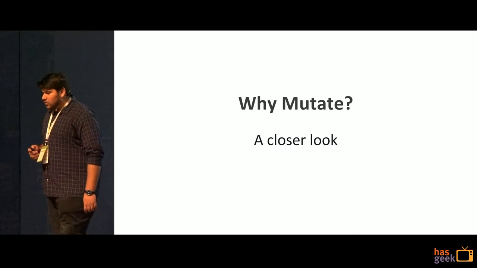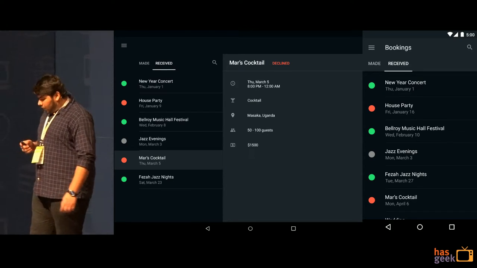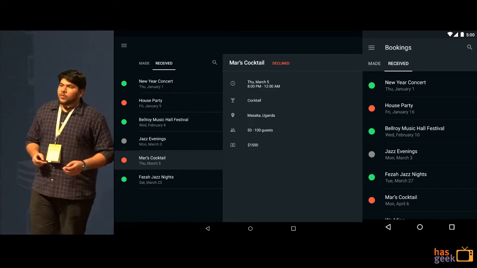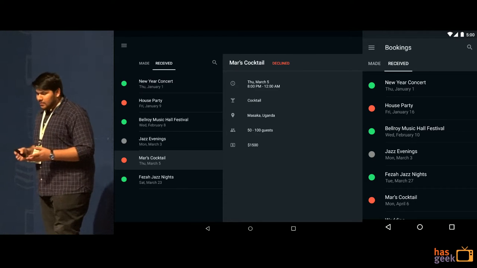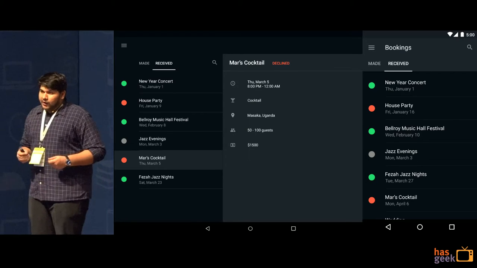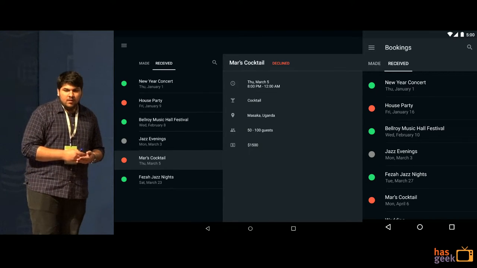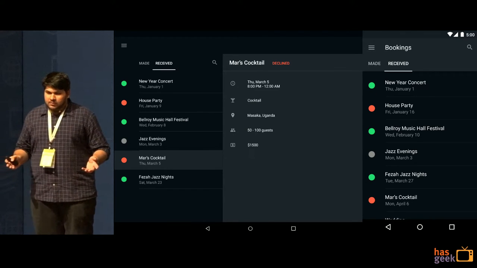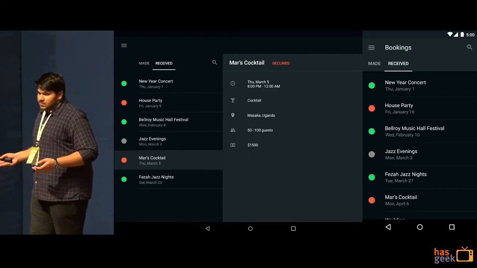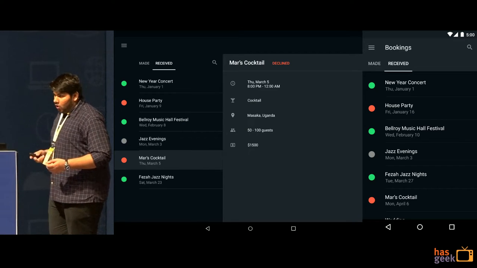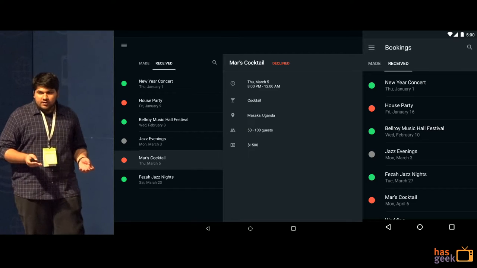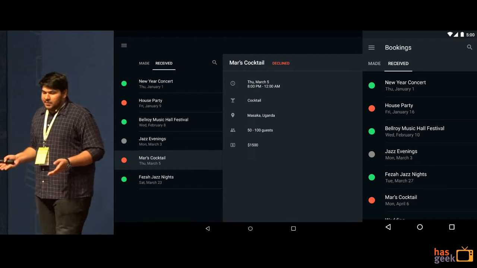So that brings us to why mutate. Right now, as designers and developers, we have different problems. For example, let's pick up web designers, people who design hybrid apps. They have the cross-platform part of it nailed down because their design deploys across platforms. That is set for them. So they focus on working across screen sizes, a bunch of media queries in it. On the other hand, app developers, their screen sizes are handled really well for them with the layout folders. So they focus on the cross-platform aspect of it.